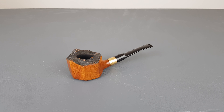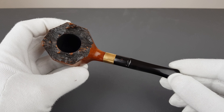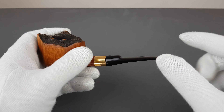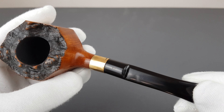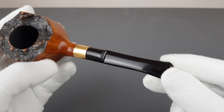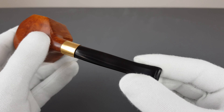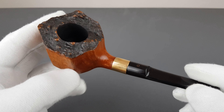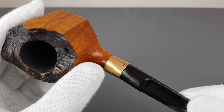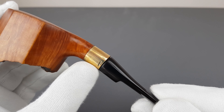Hello and welcome to another pipe presentation video. A rather unusual pipe this time — it attracted my attention. There's no stamping on it, just a small circle logo on the half cell Vulcanite stem. We can show the stem here — no white marks, lovely condition, and also a gold plated band, though there is a damage scratch and dent there.